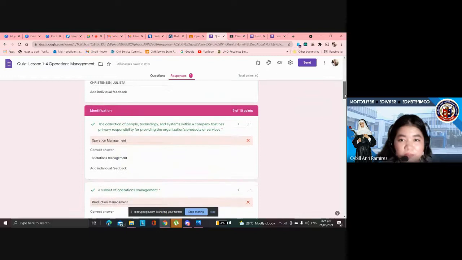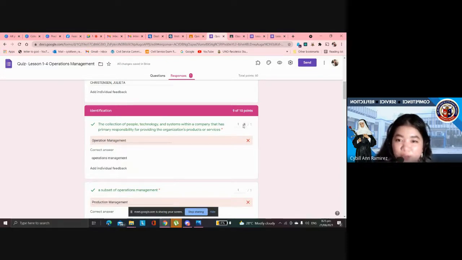So na diri no gi-check na ni, mo ni siyang matabo if si Google Form ang mo check. Girongan niya kay na ka-sentence case ang answer pero ang ako ang answer key is naka lowercase. So since I check man nga I will check it manually. So ako ang nag-manual og check ani.